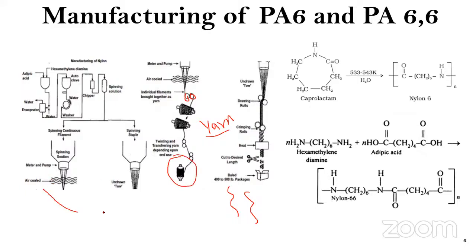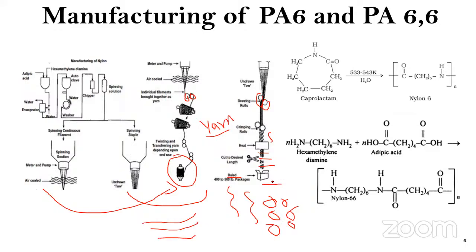And that we do for this. For undrawn tow, what will they do? They will fix it onto the roll, and here they will do the clamping or provide the heat, then cut it into small pieces. So you can get small beads or small pellets, that is what they are known as. Here you do not get the thread directly, but you get the chopped pieces of the thread. Then you take them as per your application.